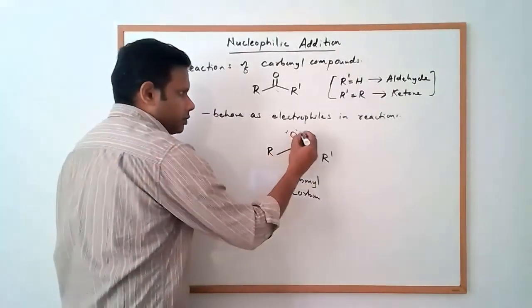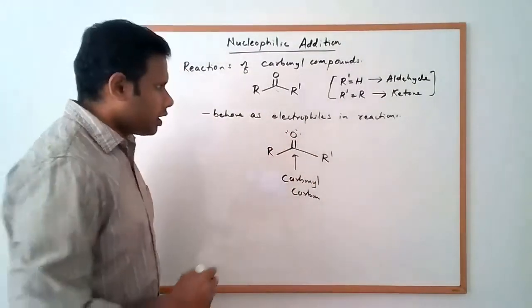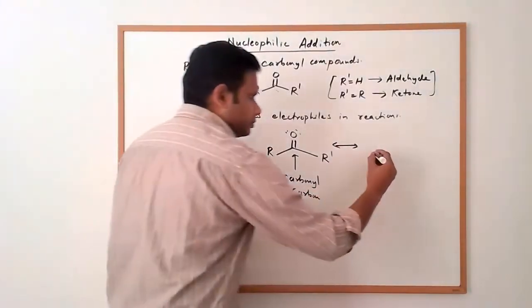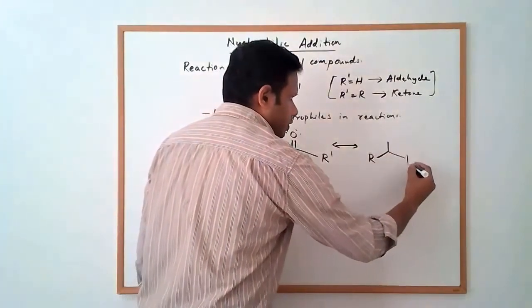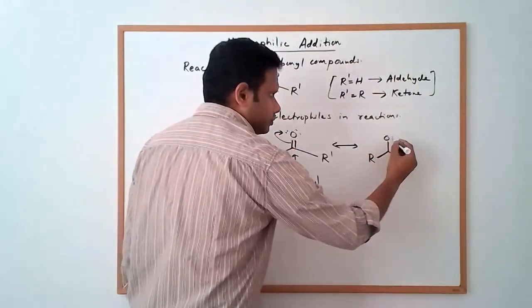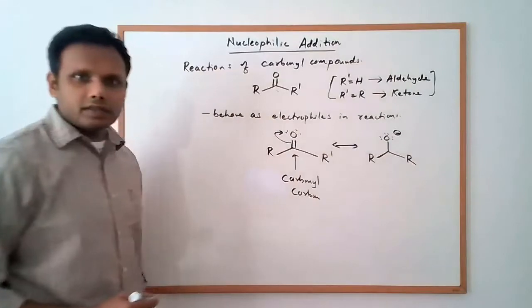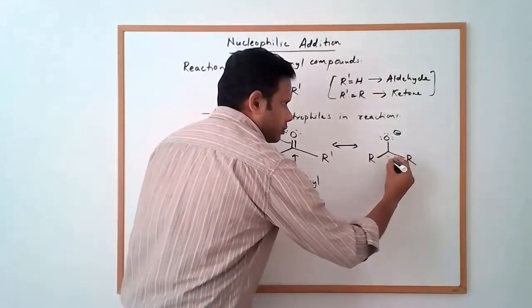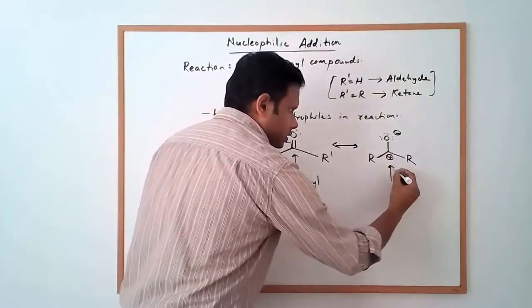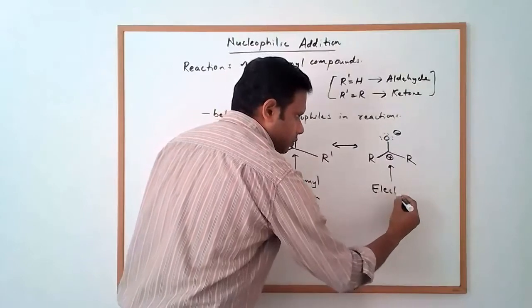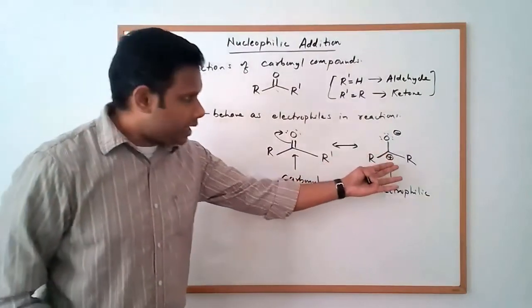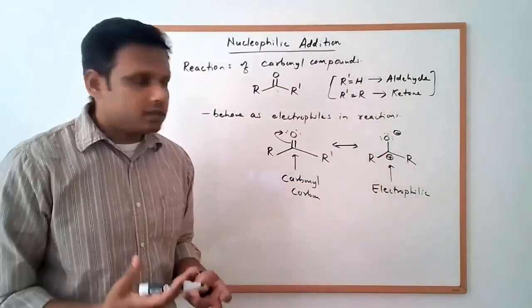This carbonyl carbon is connected to this double bonded oxygen, which means we can now write a resonance form where we push off that pi bond to that oxygen such that the oxygen gets a negative charge and the carbonyl carbon gets a positive charge. So you can notice that this carbonyl carbon is electrophilic. So now in that resonance form, it has a formal positive charge on it.